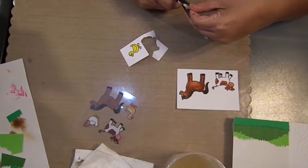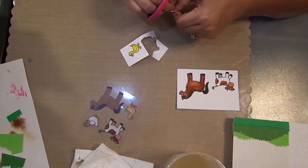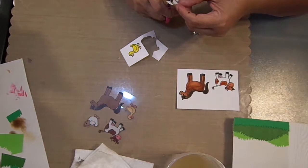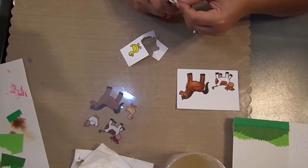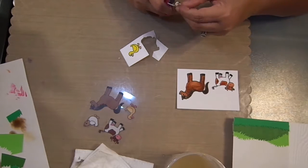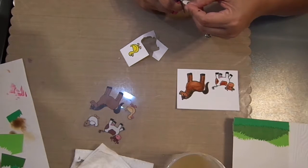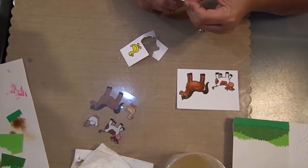And I'm not going to worry about using my X-Acto knife, and I could, but I'm not going to worry about it. You know, that's being a little too picky. And this is such a fine, this is too small of a project.